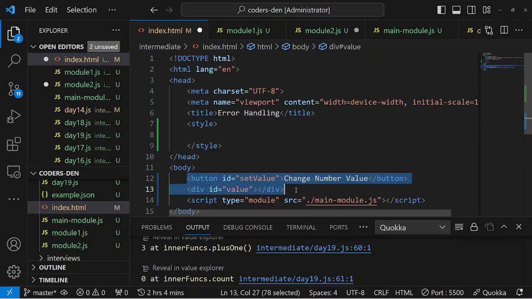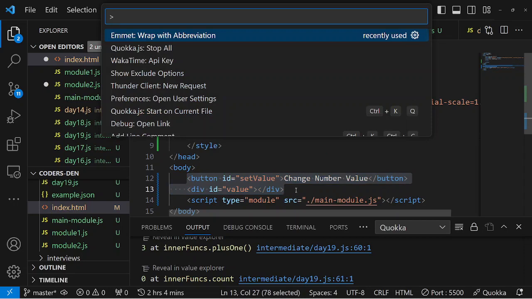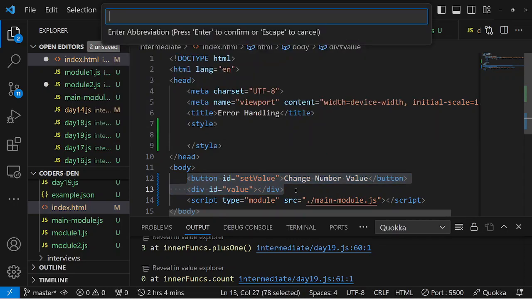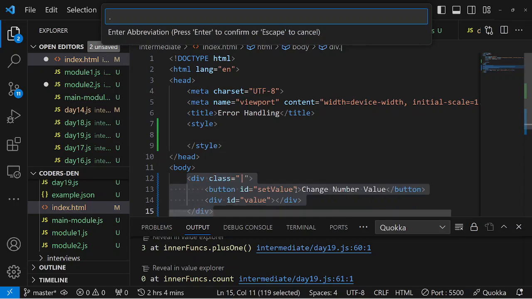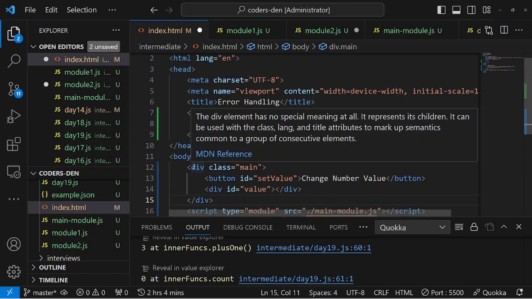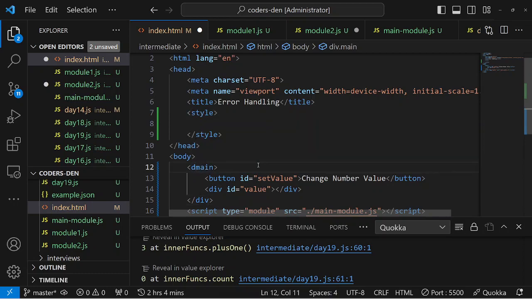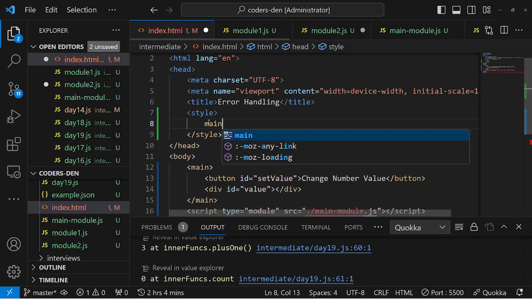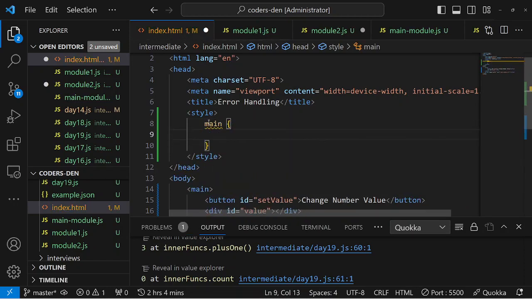I think it would be nice to give this some styling. Maybe this should just be main. So main is going to have what?